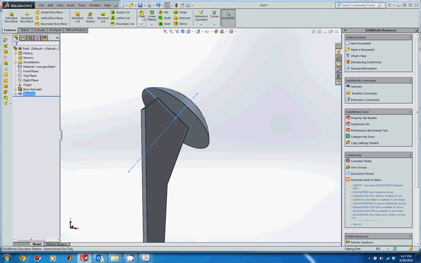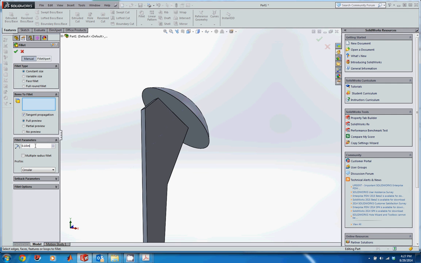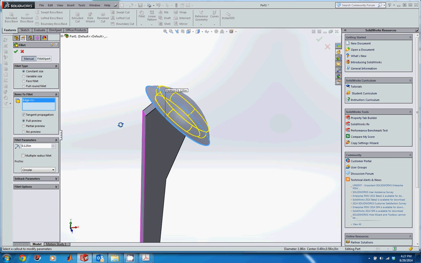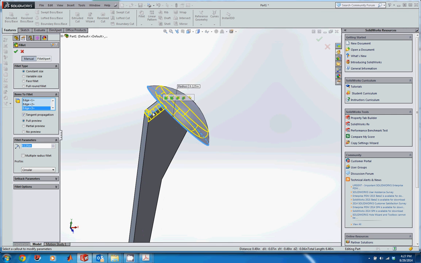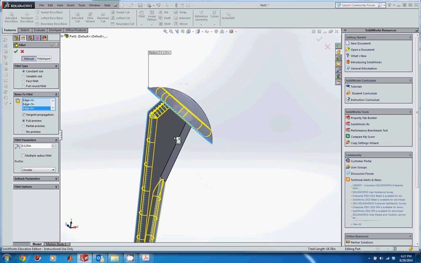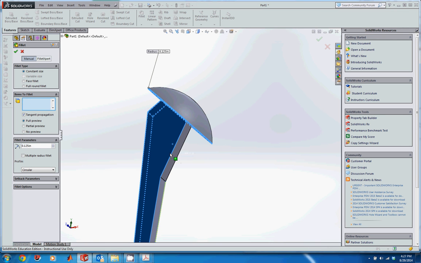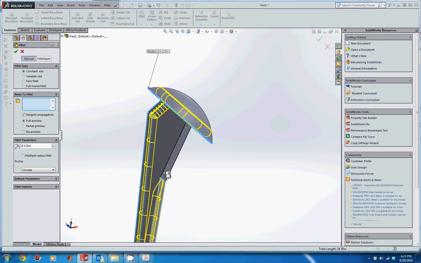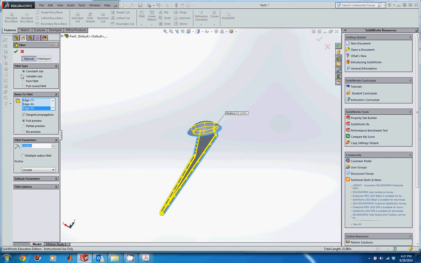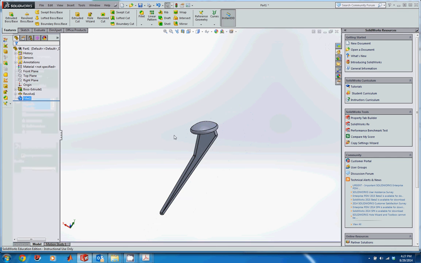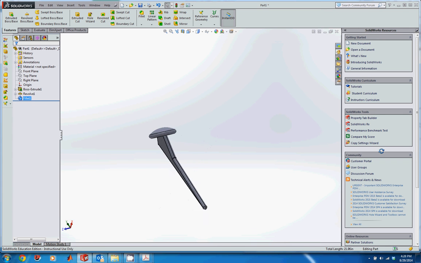Last thing we want to do is add our fillets. So go into fillet. Again, these were 0.125 typical, so all these fillets are 0.125. I'm going to start with the bottom edge here. I'll do this edge there. And then I'll get all of these here. Almost all the edges on the sketches are going to be rounded. I don't want any of those faces, just make sure you're getting just the edges. So that looks pretty good. I'll accept that and then just look it over to make sure I have all the edges rounded. That looks pretty good. And that's it for this part. Thanks for watching.